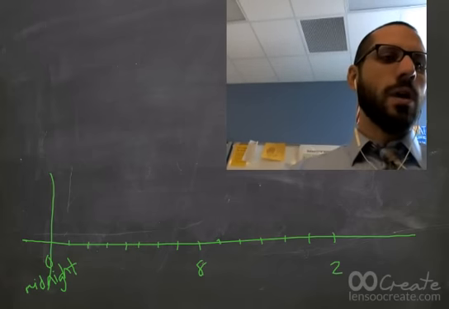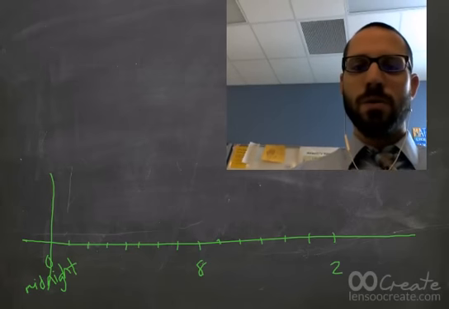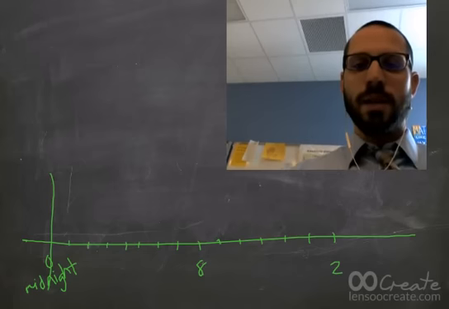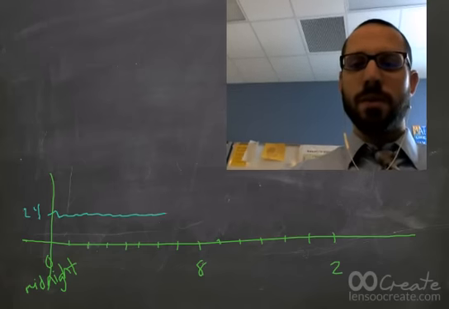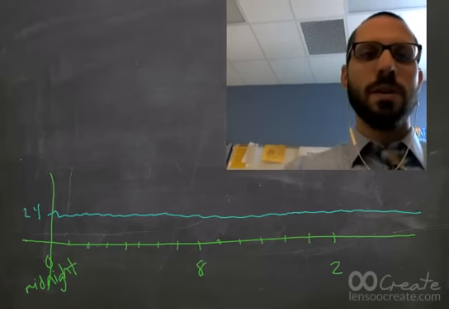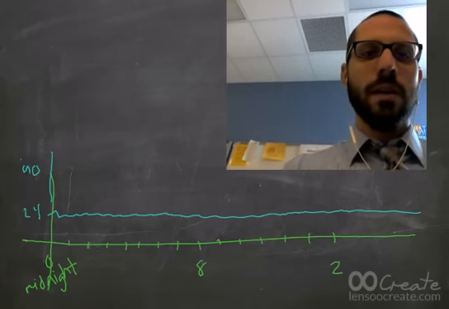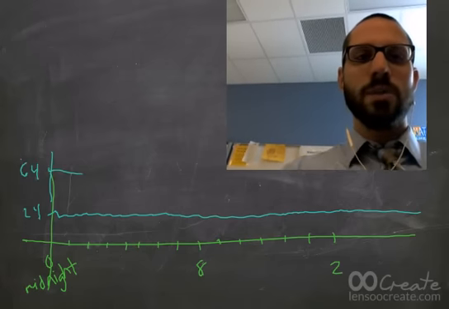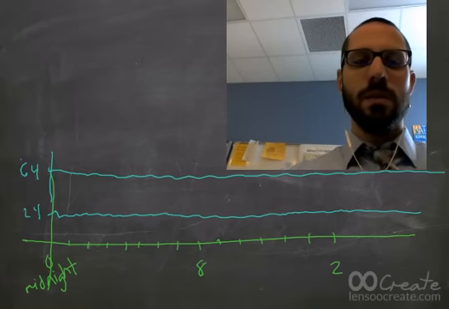Now, I'm going to go for blue for water. The low point was 2 feet for this particular post, and the high was 40 inches higher. So I'm going to call 2 feet 24 inches because that makes sense to me. So there's my low tide. 40 inches higher would be how high? 64. There we go.